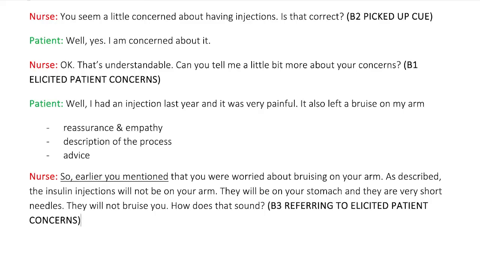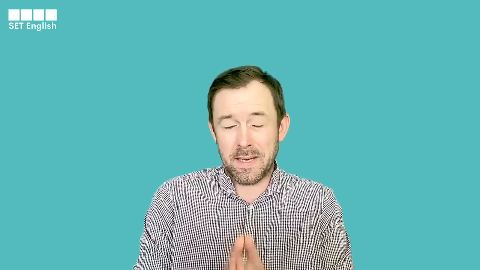Okay, so that was just a little idea that you might want to work on, something that you think is useful. And it doesn't just apply to nurses, even though this was a nurse's example today. Of course, it applies to everybody. Every healthcare professional is judged by the same criteria. So it's a good idea for everybody to try and practice this.